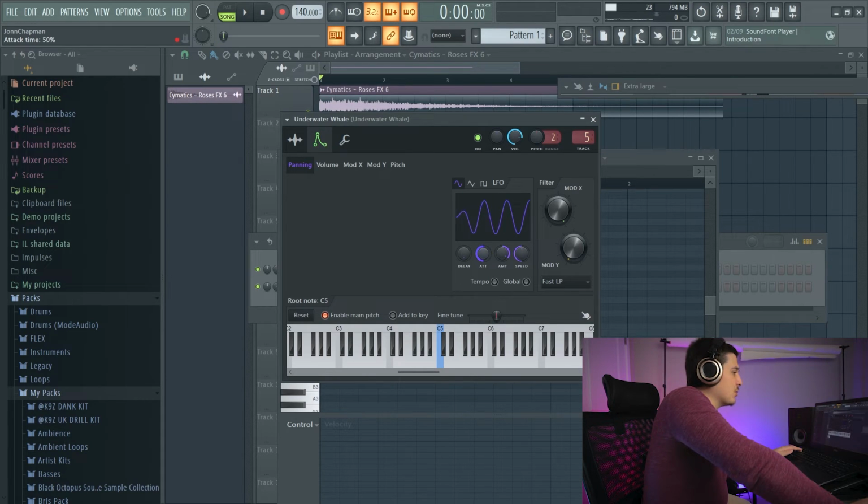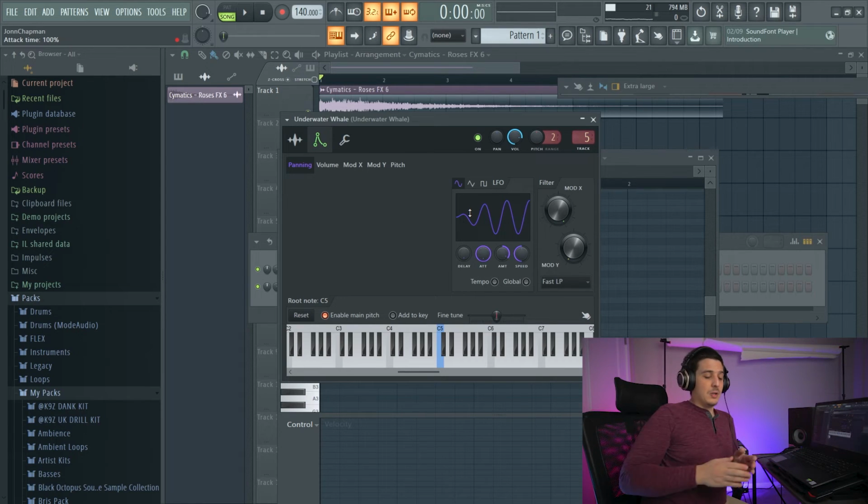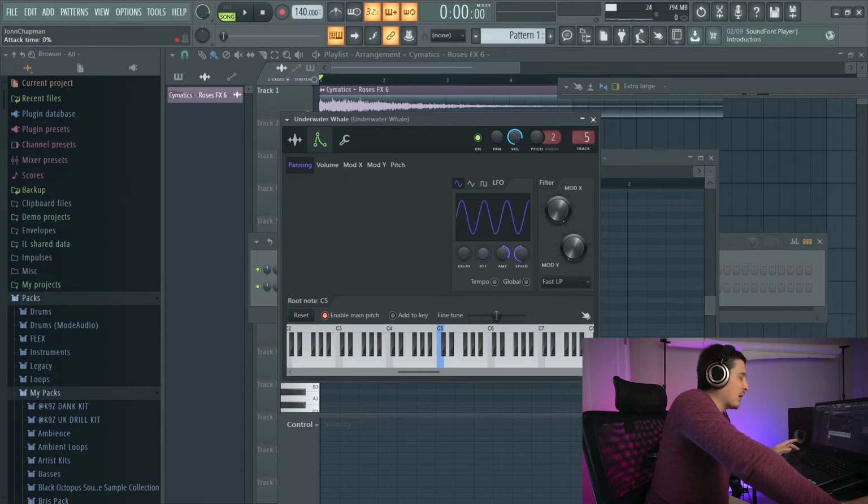Our LFO is going to work with an attack, which will act like the envelope attack, but for the LFO itself. An LFO is a low frequency oscillator, oscillating meaning going either way. Low frequency means it doesn't happen very frequently, so it's slower. And so our attack, the quicker it is, the quicker we're going to get that full amplitude of our oscillation. And the longer the attack, the longer it's going to take to build up to the full amplitude of our oscillation. And our amount can go the other way or invert the other direction.